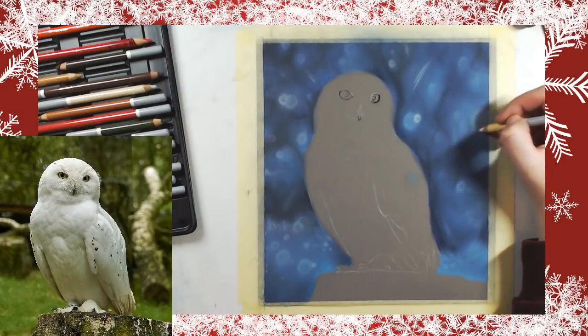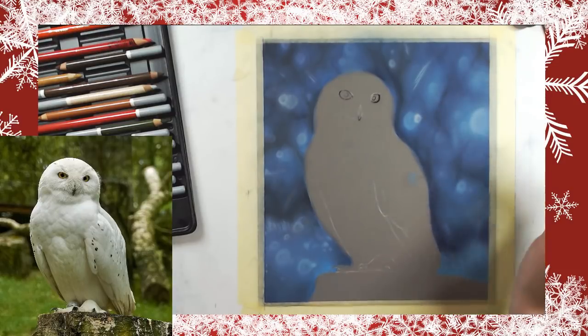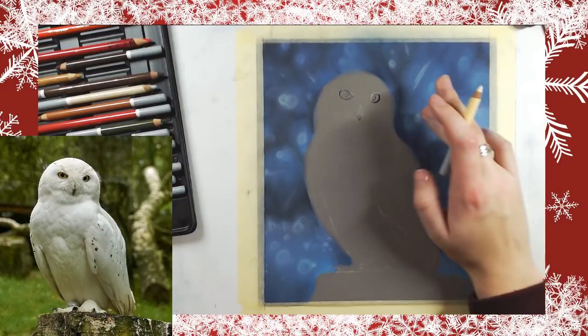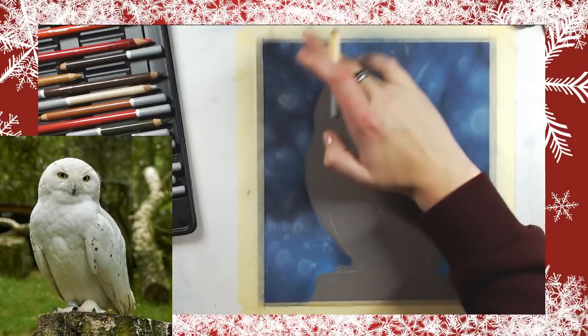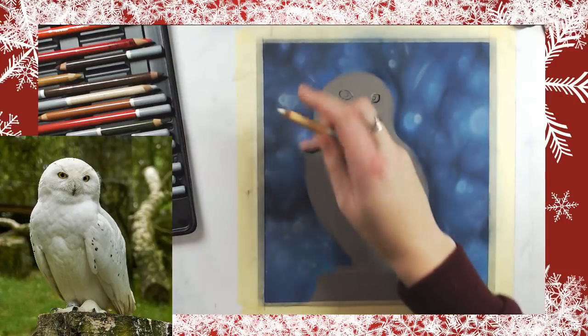I'm actually not sure if I like the background yet, but I think it will start to look a lot better after the owl is done. It just needs some more perspective.